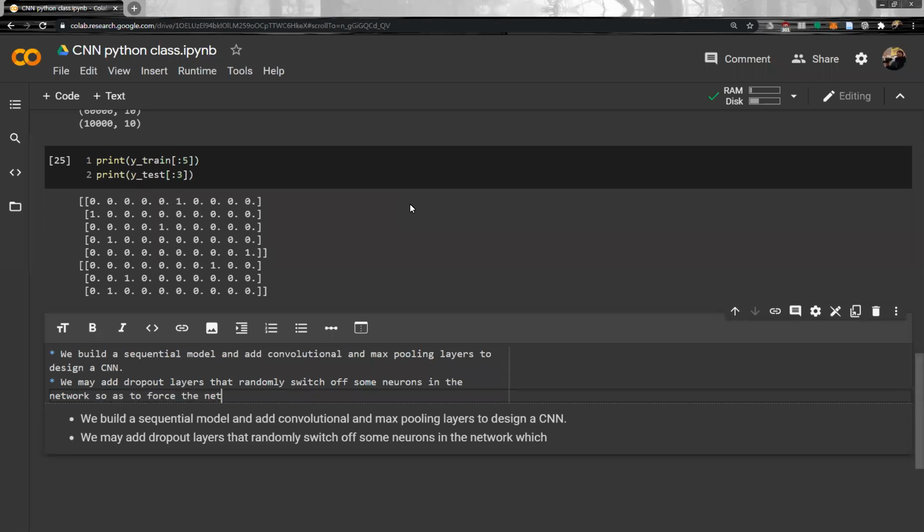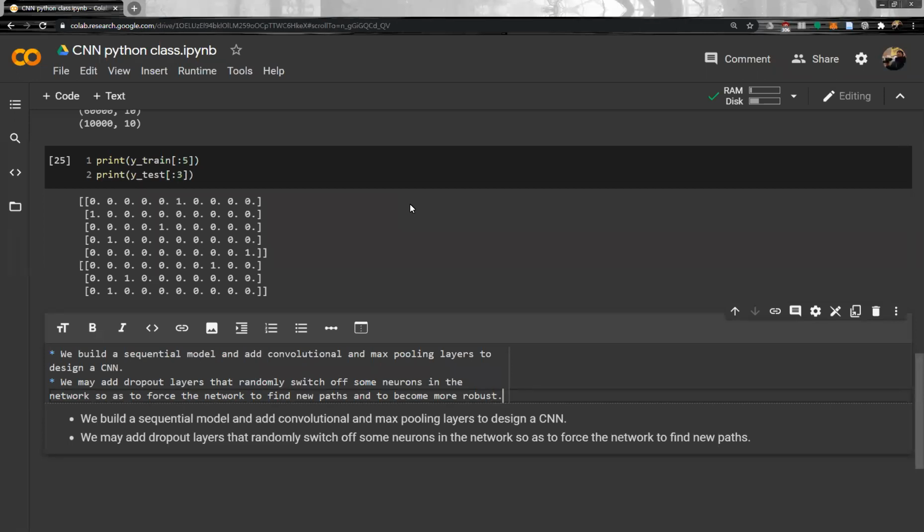This forces the network to find what? If we switch off some neurons, they have to find new paths in the network, right? And that makes the network more robust.